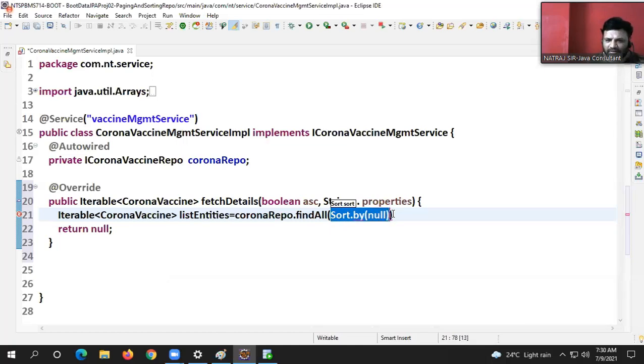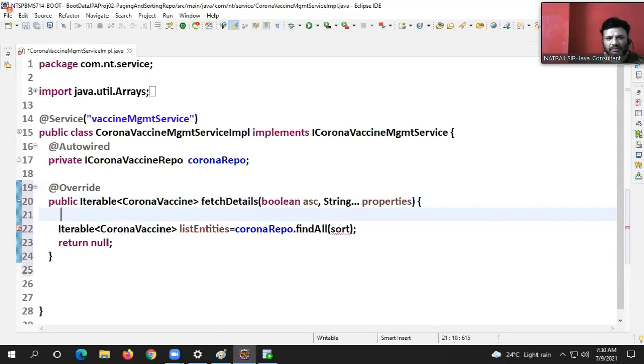Here I will pass the Sort object. Super. Come here. Sort is equal to Sort by. See, I'm going to use the ternary operator very intelligently, guys.